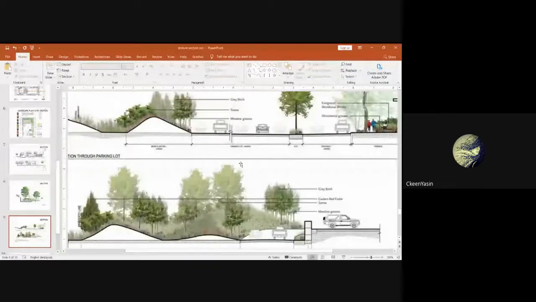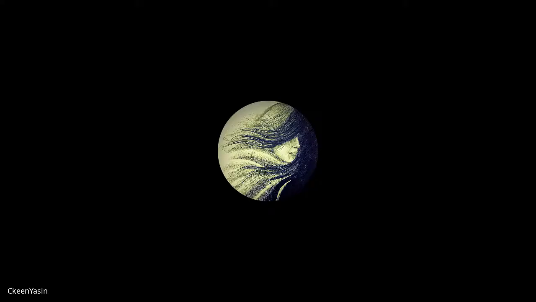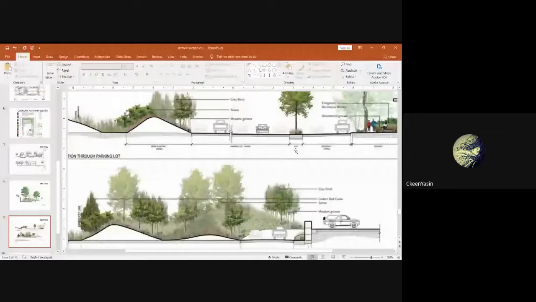Dalam ni is quite blur, tapi you have to do the dimension. This dimension shows the size of the area and the name of the area. For example, this is parking, so we write here parking. What is the width? And then what is this? The planting area, so we put the planting area PLTG. You cannot see because the picture is very blur.